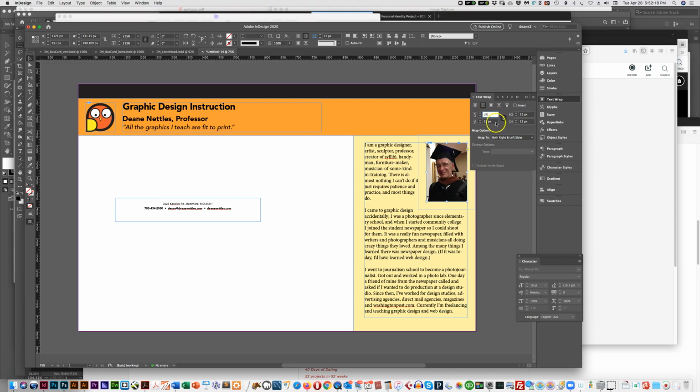Looks better. Break the lock, usually on the bottom, it needs to be less. 0, like that.